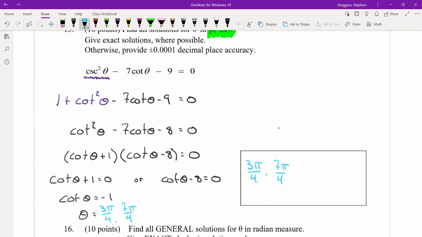Now, working at the other side, the right side, I'm looking at cotangent theta being equal to 8, which means that I could be solving tangent of theta equal to 1 over 8. Now, I've switched to tangent here because I can see that 8, or 1 over 8, neither of those are a value that we know off of the unit circle, at least from the 16 points we have memorized. So we're going to end up needing an inverse trig function here.